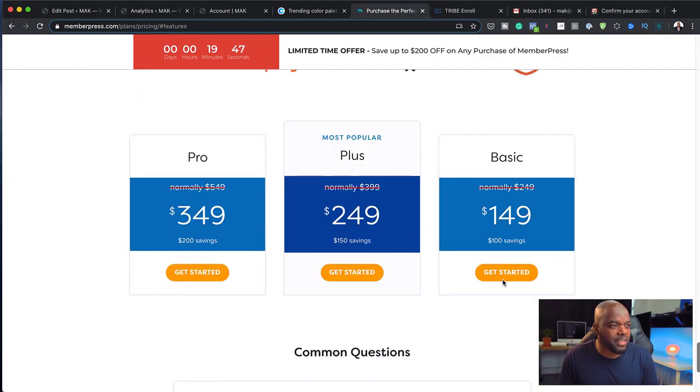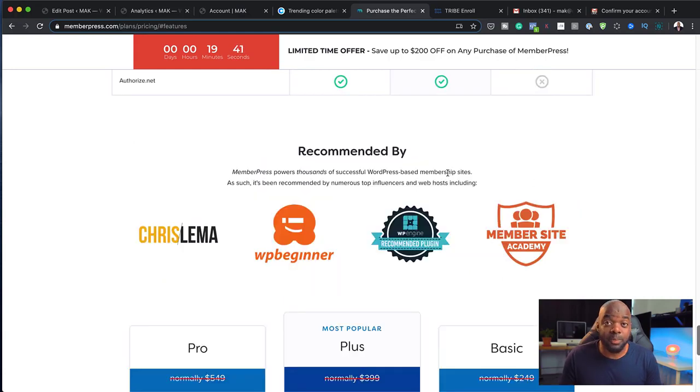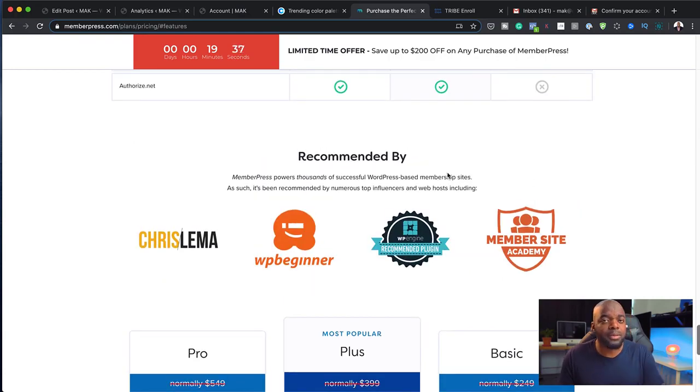All right, let me see if I've left something out here. Oh yes, the support. The support is great as well. I've used their support. They are very good at responding. And also, this is very, very important: if you're running a membership website, you do need to have the ability to move all your members from one, say, membership platform to another. So they also give you access to that. They make it easy for you to import all your users onto your new, let's say, MemberPress website. So that feature is there as well, but you have to go through the documentation to see that.